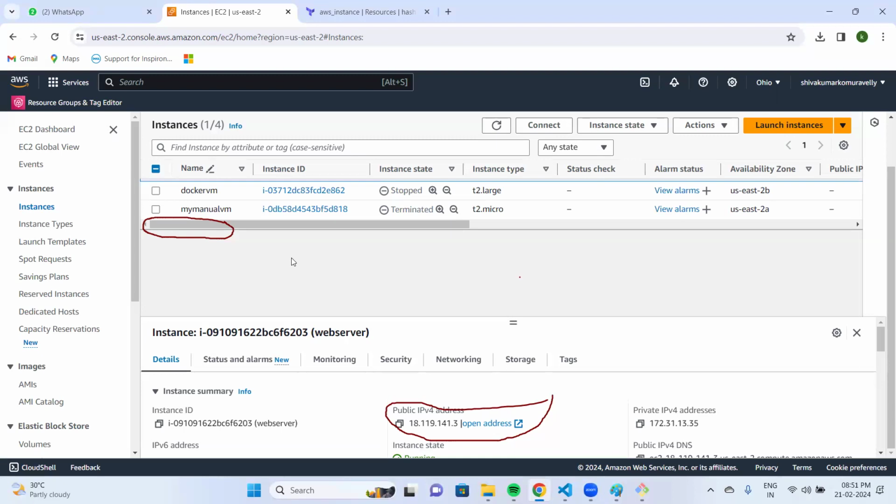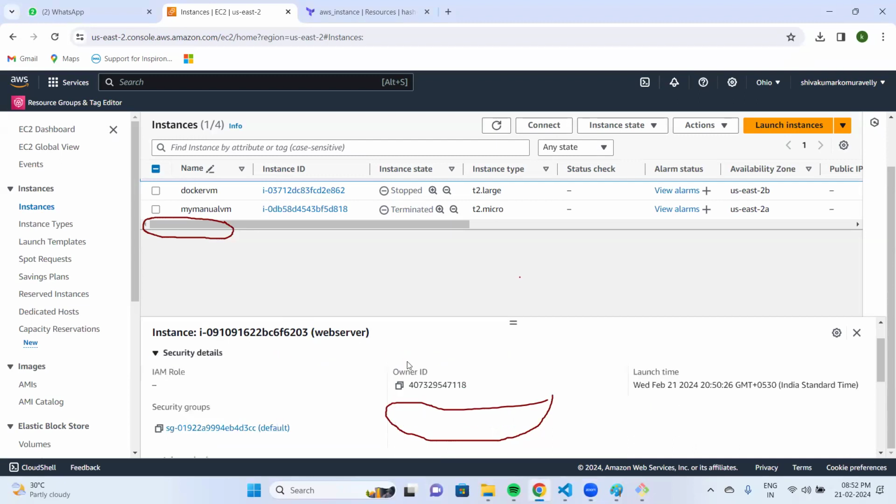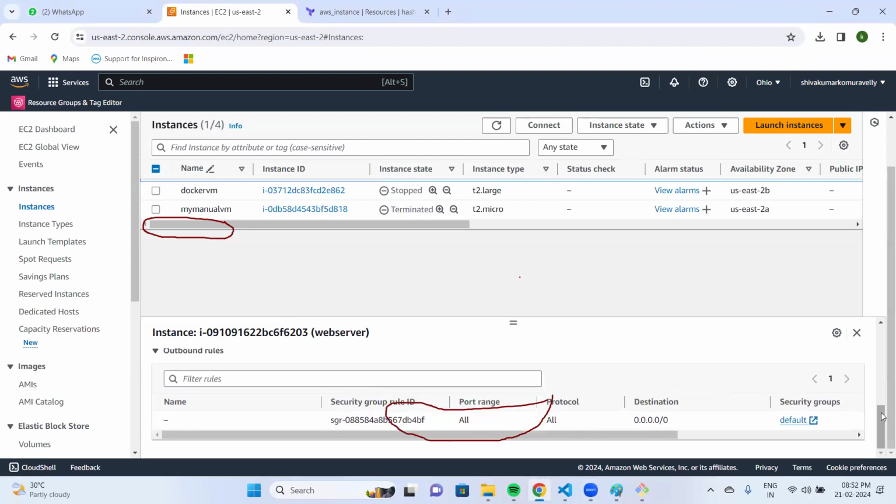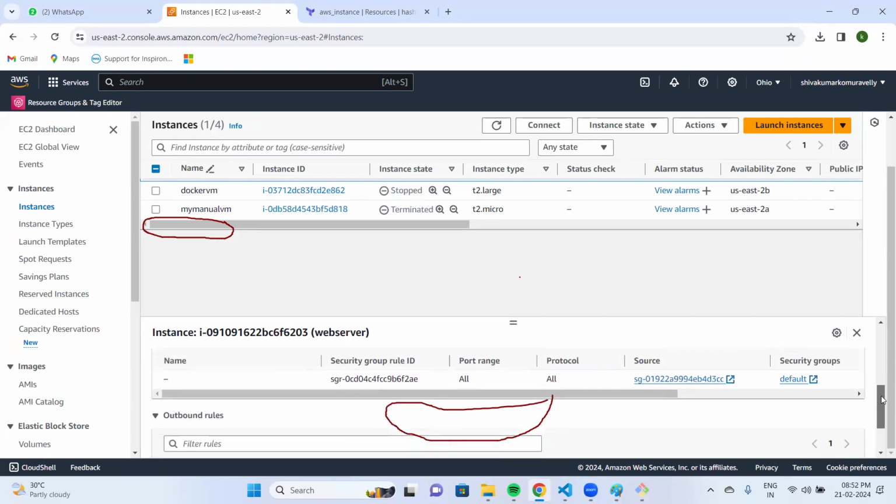Sir, but this instance doesn't have a security group and storage, right? Yes, security group is also there. Let us select this. Are you seeing security here? Are you seeing port number 80 is open here? Just a moment.